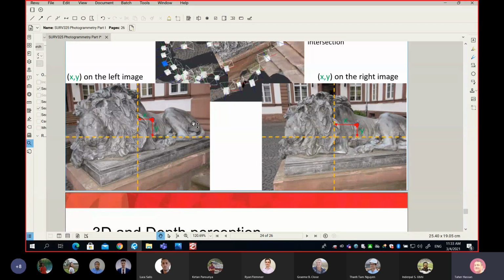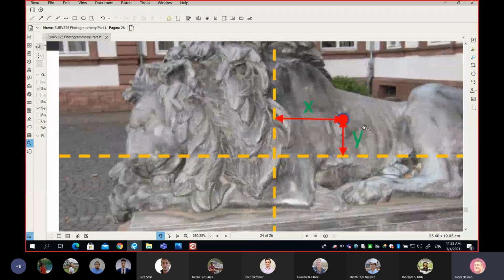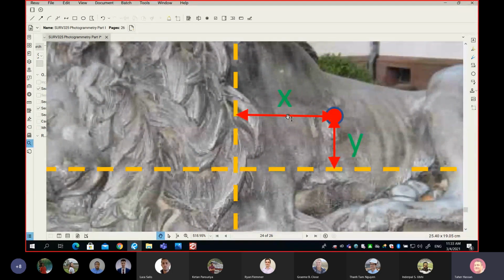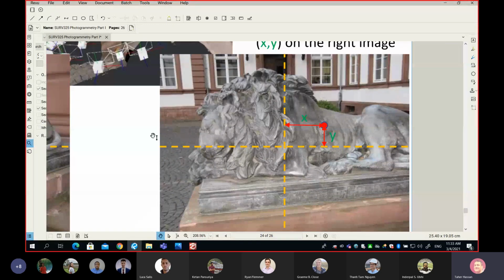And what happens here is that every image, remember, I'm talking about the image, not space, so you can create an image coordinate system marked by the yellow lines. You see those yellow lines? I'm trying to create an image coordinate system, in yellow. So every point has coordinates. If I zoom in here, for example, this point on the line, we can measure the X and Y with respect to this coordinate system.